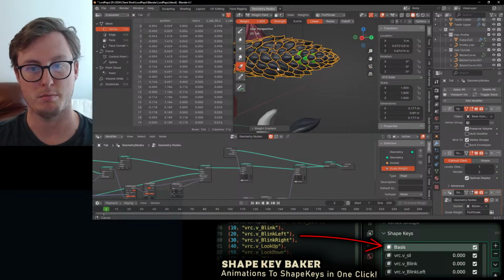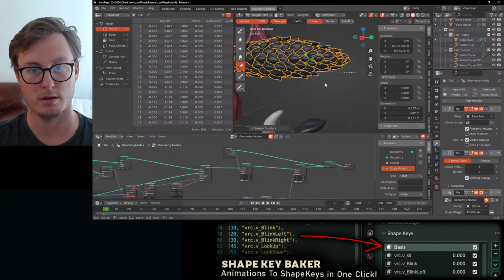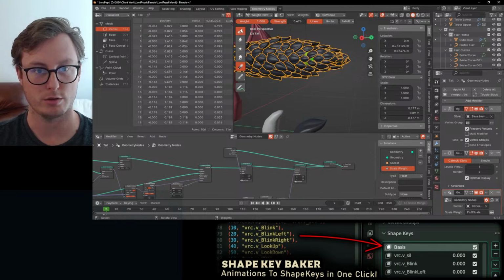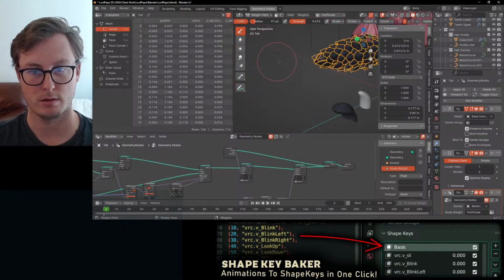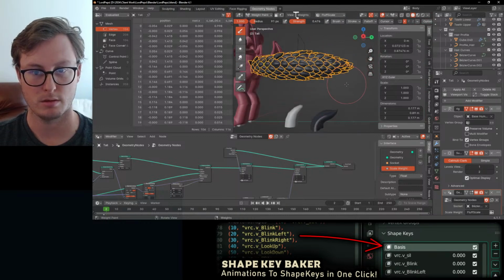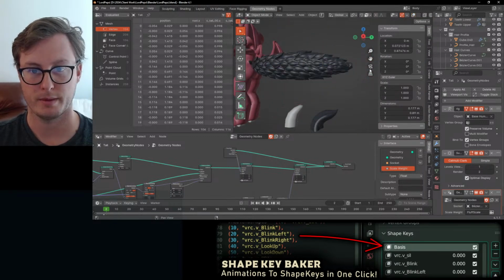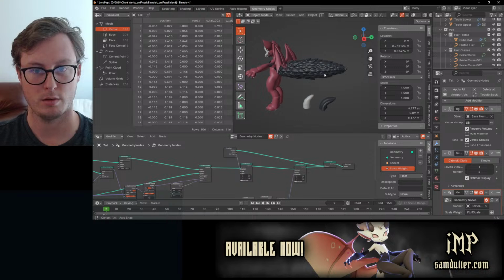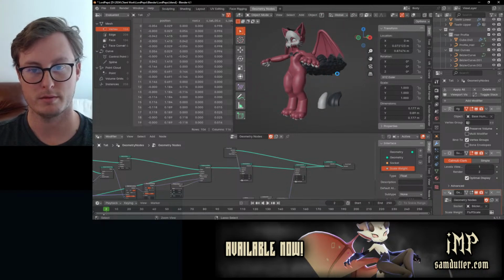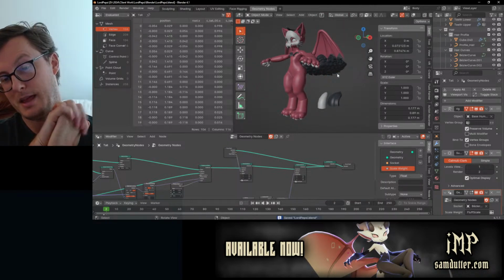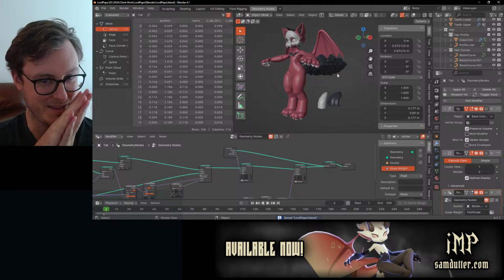Oh, gotcha. In order to paint with geonodes, I still have to have the original geometry there. I guess that makes sense. That seems like a lot. That seems insane.